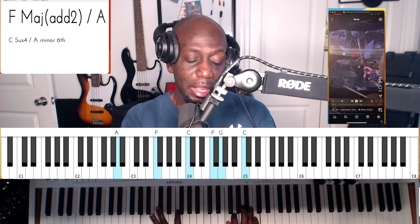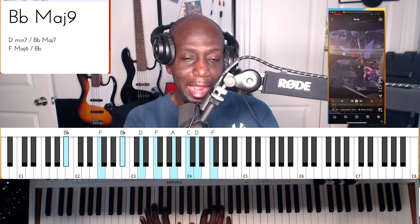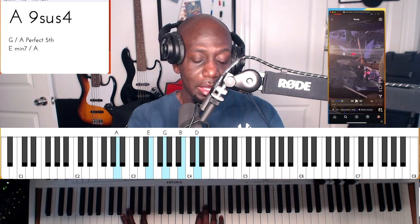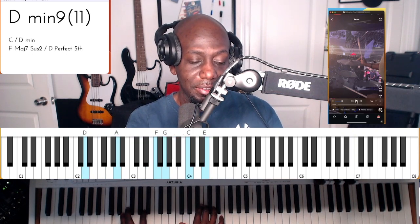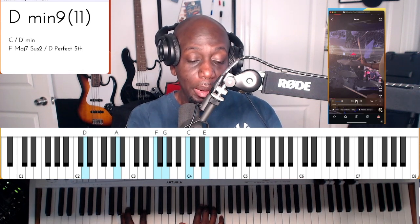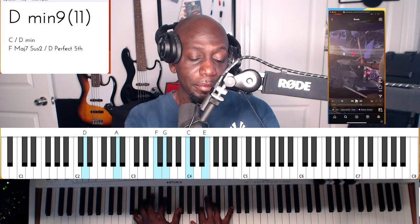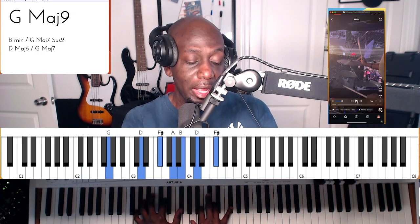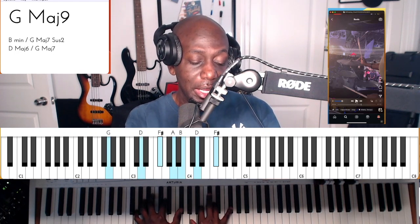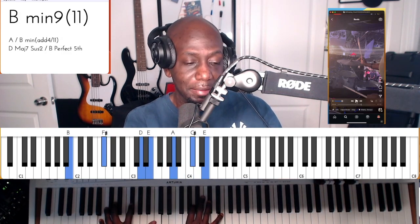It's E-flat major over G, but again we're looking at the bass notes. Then 5, then to the 3, then it goes to the 4 again. After that it goes 3, 6, 5, and then it goes to the 2 — but it's not really the 2, because by the time you play this and go to the next chord, we're in a completely different key. So it's going to be the 4 of the next key, which is the key of D. So now we're in D — the 4, which is G major 7, to the 6.